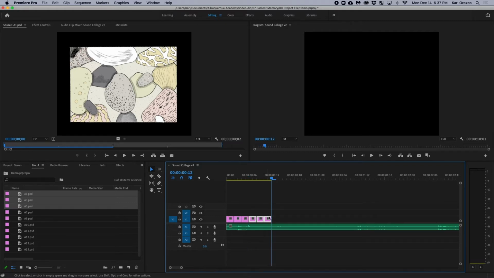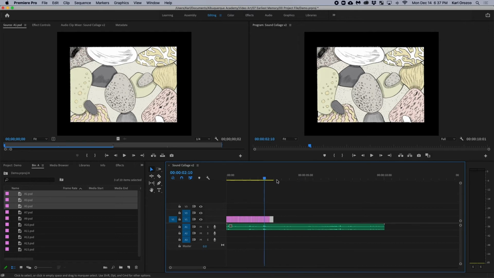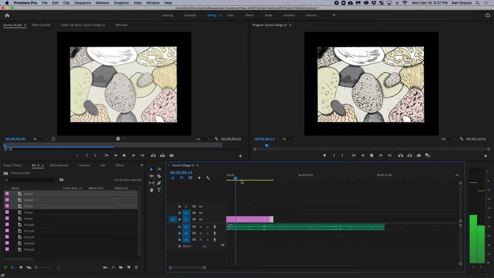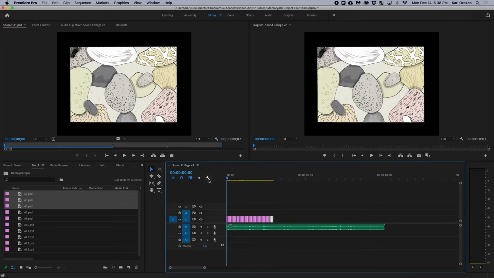I'm going to highlight that, and I'm just going to hit Command C or Control C on a PC, and then paste it with Command V. It's going to add these 6 frames at a time. And I'm going to look here at this play position. I'm going to make it end at 3 seconds, because that's where that first audio sequence ends. All right, and now I'm going to play that back and see what it looks like. All right, and there it is.